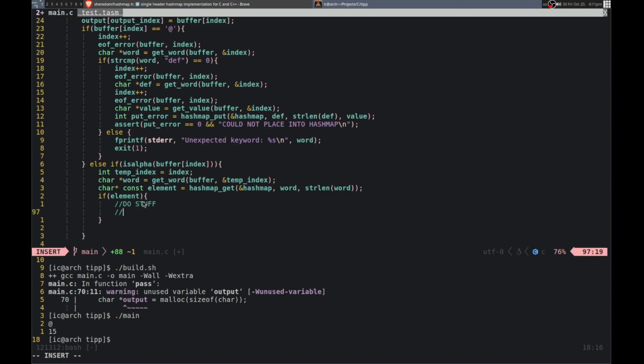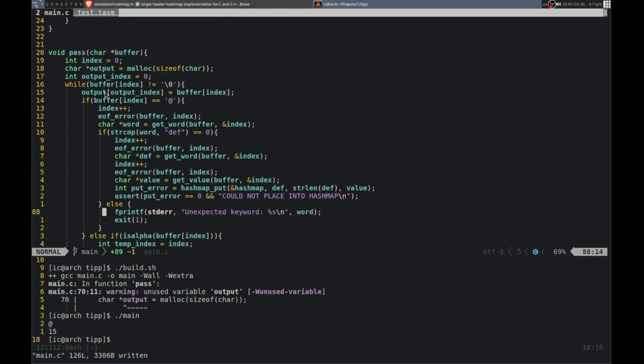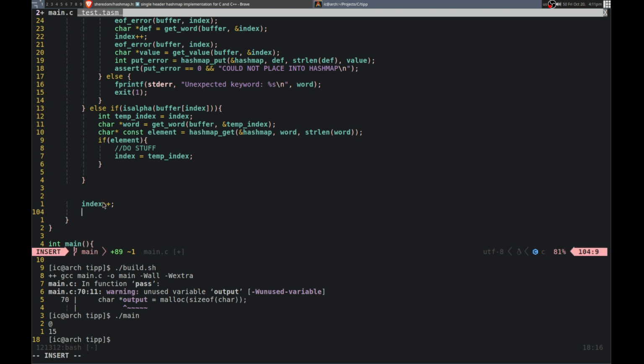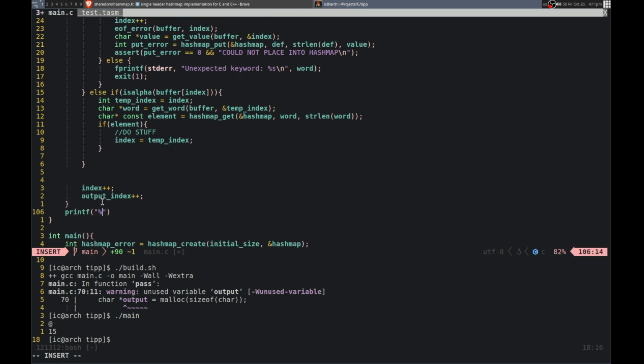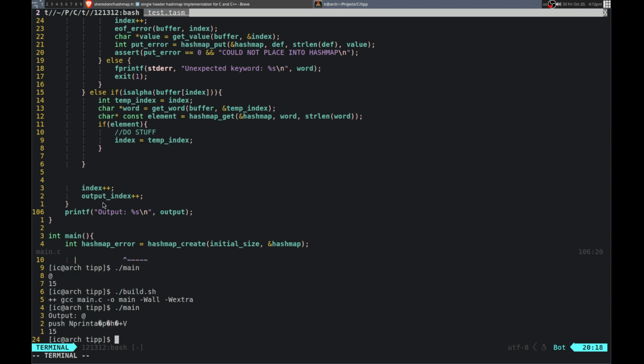Here we want to set index equal to temp index, and that should skip over some of the words. So we do need to iterate output index, so along with this we'll do output index plus plus. Then we should be able to printf output, and I'll include a message. There we go. If we run that, output is weird stuff.